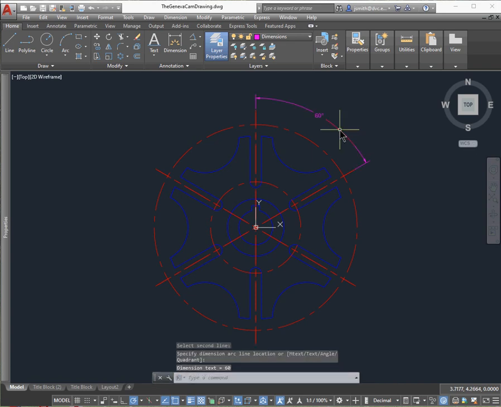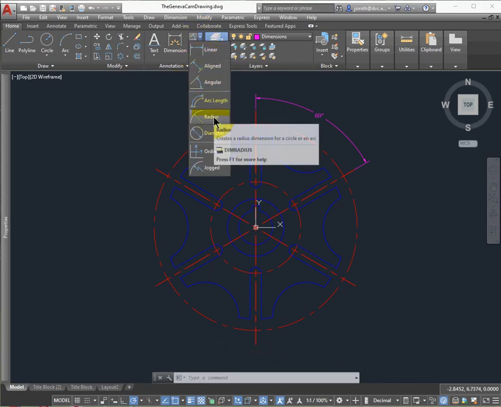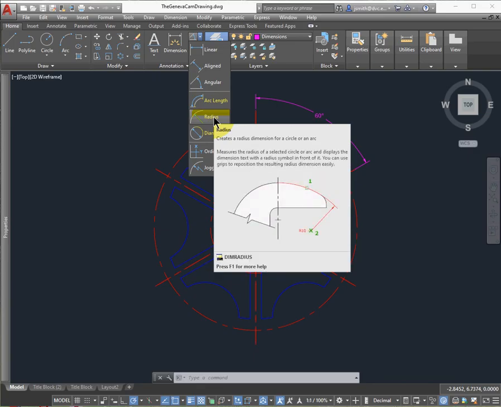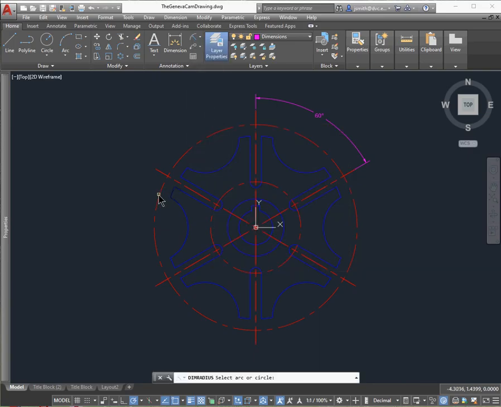And then the radius and the diameter. All right, so 4.5 inches. And then I can just press enter. And that is active.